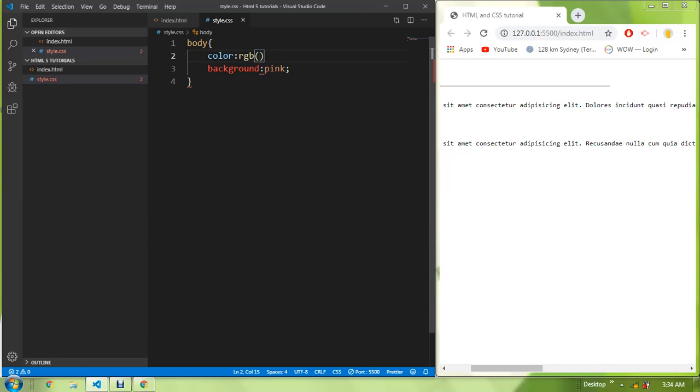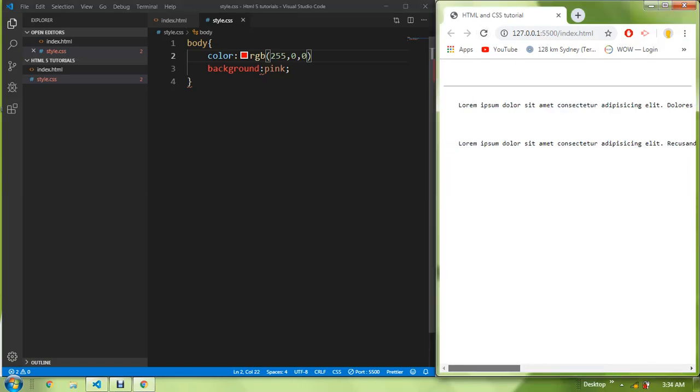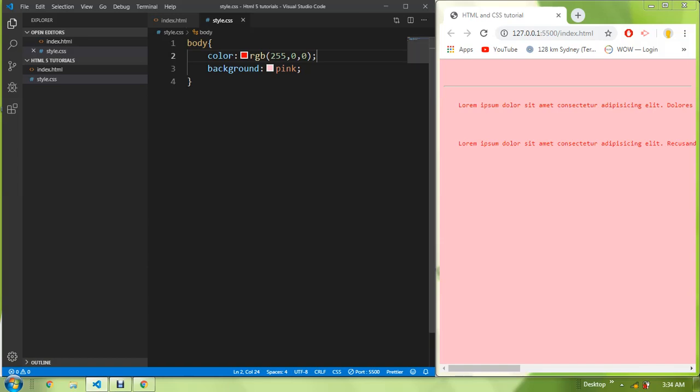So the highest is 255, which is red, and if you wanted a red color, 255 comma, and we have no other colors, so that will give you your color. We forgot a semicolon here. Okay, so you have a red color.